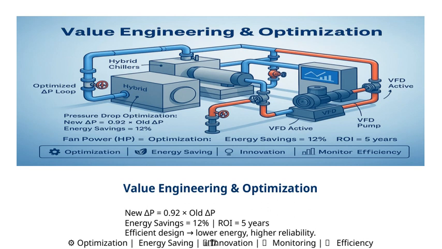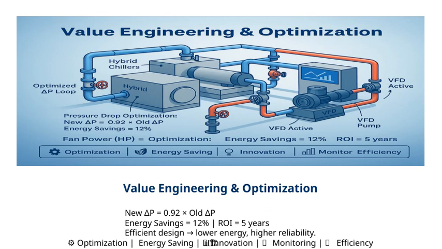By designing more efficiently, we not only lower energy costs, but also enhance system reliability. Efficient design is at the core of this approach, ensuring that the system runs smoother and with fewer issues over time. You'll notice the icons here: optimization, energy saving, innovation, monitoring, and efficiency all represent key aspects of this process.